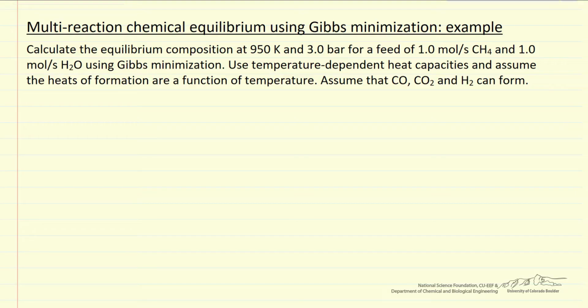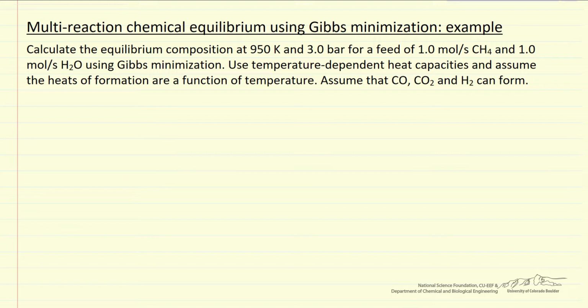Here we're given temperature and pressure, and we start with a mole of methane and a mole of water, and then we let the system go to equilibrium. Which equilibrium we reach depends on which molecules we consider to be involved in reactions. Here we're going to assume carbon dioxide and hydrogen can form.